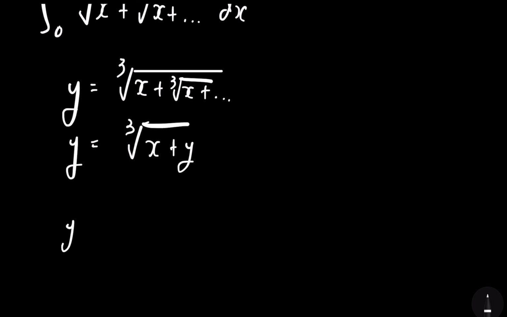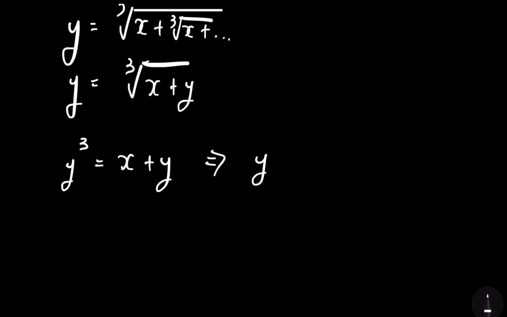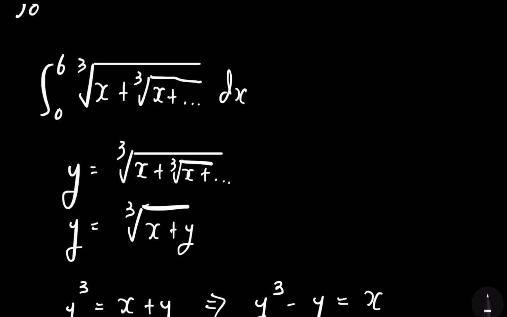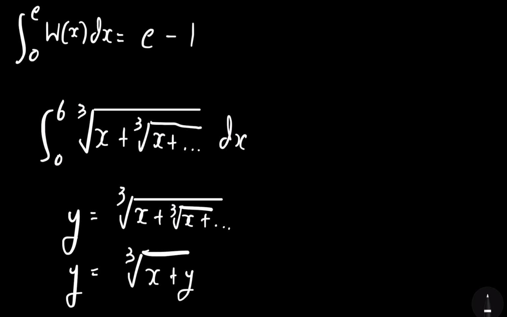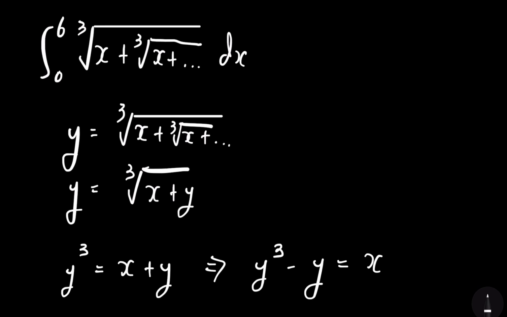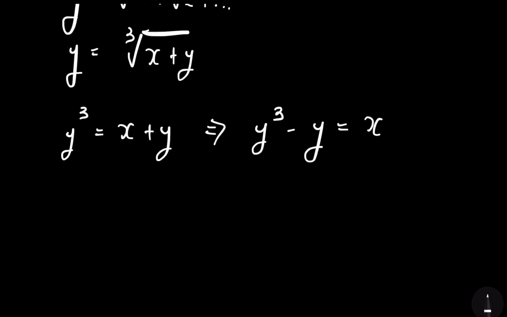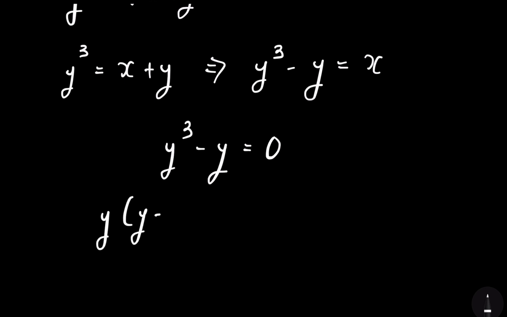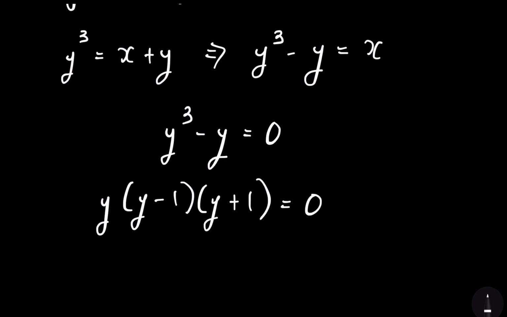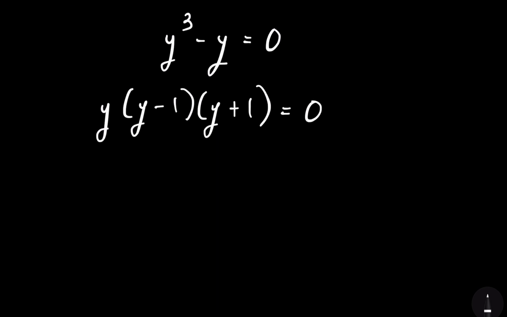you will realize that we have y equals the cube root of x plus y. Now we can cube this. y cubed equals x plus y, and then y cubed minus y equals x. Now this is our inverse, and what we need to do now is find the limits. So f(a), which is 0, f of 0, what does f of 0 equal? Well, if we put 0 into x, there's an issue because there are multiple ways when we factorize that we can get 0. So what will be our lower limit?